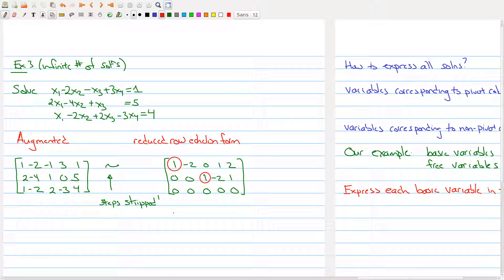Let me just quickly circle where all the pivots are. I see that the number of pivots is equal to two, and the number of columns minus one, well, I have five columns and minus one, which is four. So we have that since two is less than four, there are infinitely many solutions.